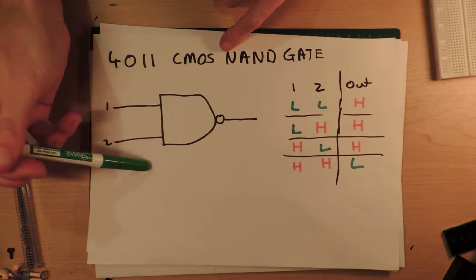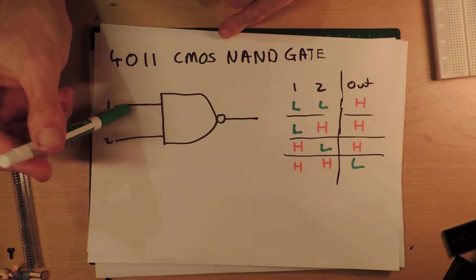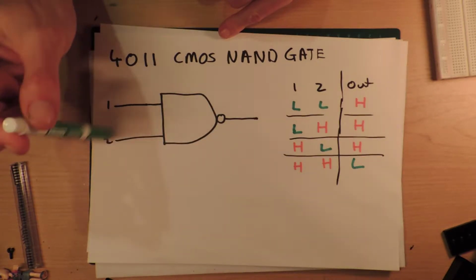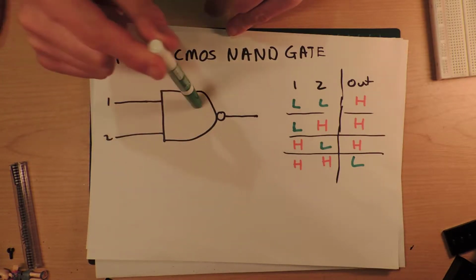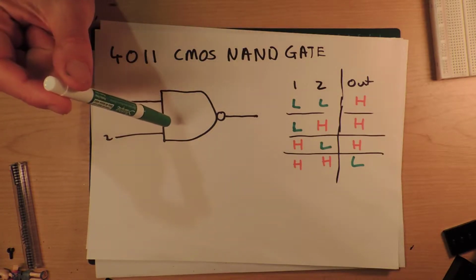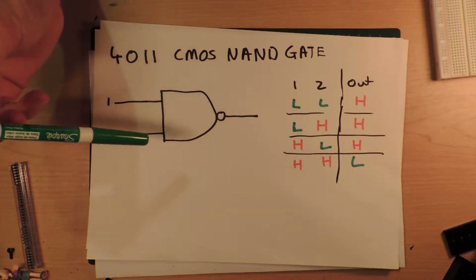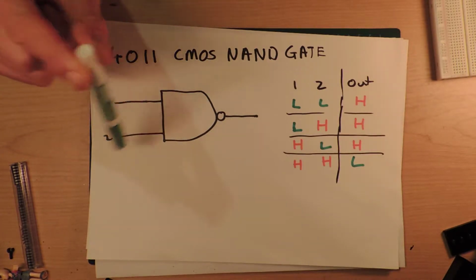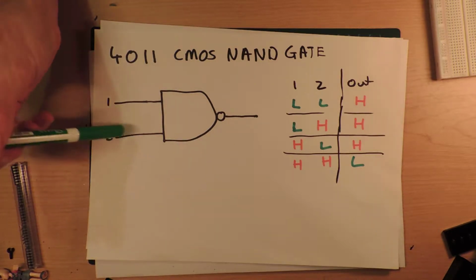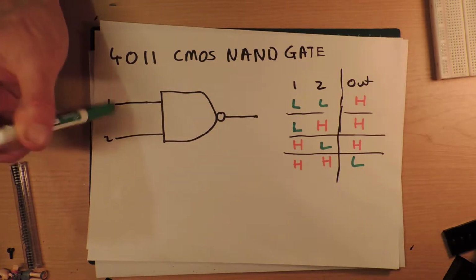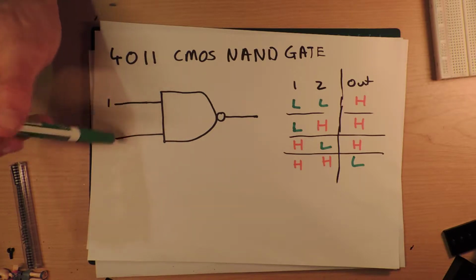This is a similar kind of thing, and in fact you can use this in pretty much the same way you use the 4049, as we'll see. I'm not going to introduce anything that we haven't done before with the 4049 today, but this is a slightly different way of doing it, and a better way of doing it in general. It takes two inputs.